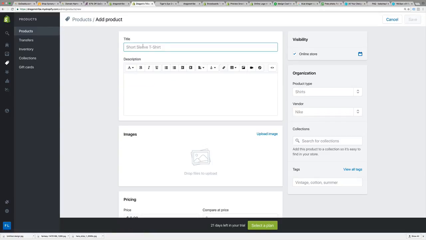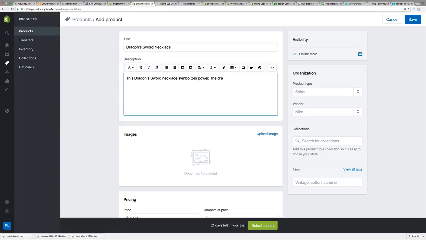I'm going to call this the Dragon Sword Necklace. This dragon sword necklace symbolizes power. The dragon and the dragon's sword is, I'm just making this up. Obviously, you want to do your research. The dragon's sword is always known to be the most powerful weapon in fairy tales.